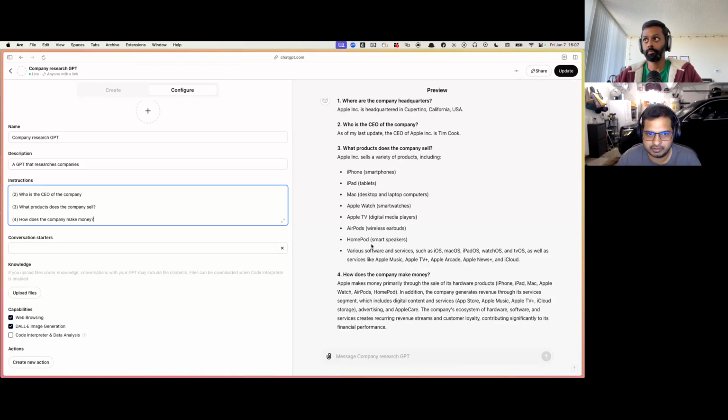But this is so simple. Now that we have it, all I had to do was just add Apple. And now, do you think there's a way to scale it even further? Meaning, could I add a bunch of names in a spreadsheet and execute a custom GPT on all the rows? You know what I mean? So like a spreadsheet with 20 rows with 20 different company names, and basically the custom GPT takes the spreadsheet as an input. This would be extremely easy to do via the API.